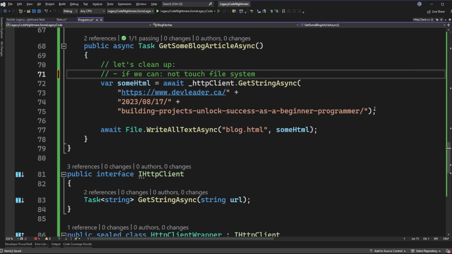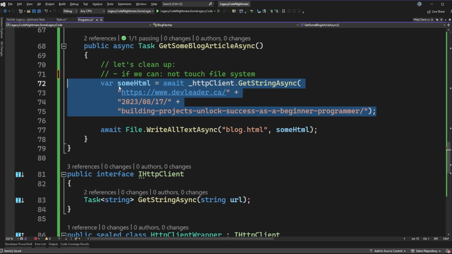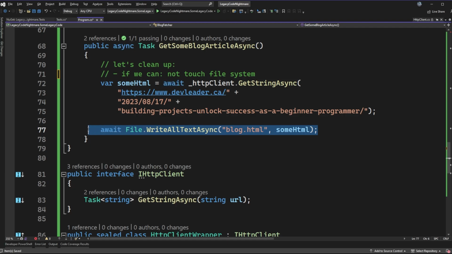So what we're left with is something that's going to call a mocked interface for an HttpClient, and we still have this WriteAllText to disk. We are going to leave this writing to disk, and the reason that I want to leave this at least in place is that I think some people watching this might say by the end of it, well, there's actually nothing left in here. What are you actually mocking? What are you actually testing?